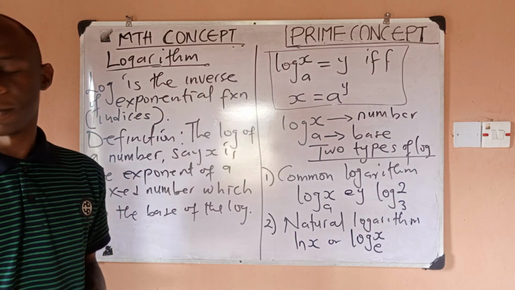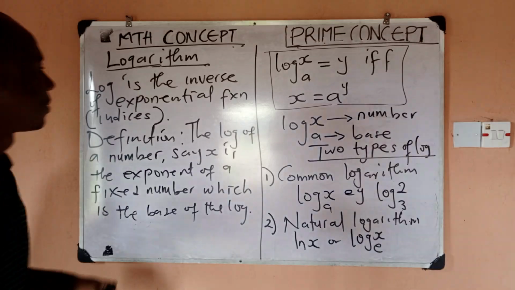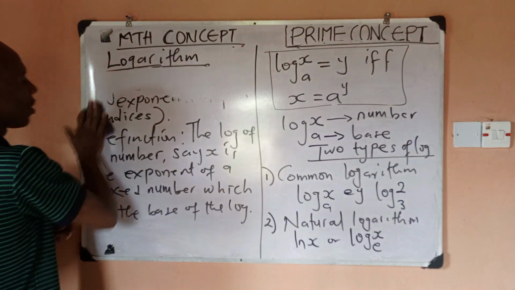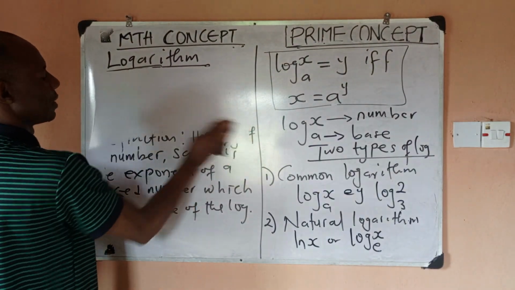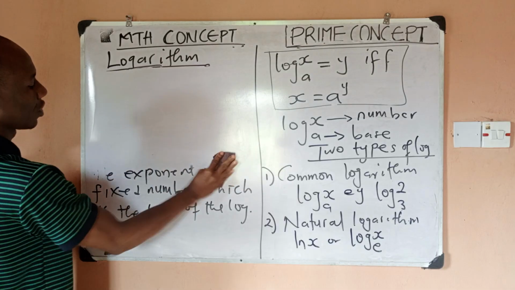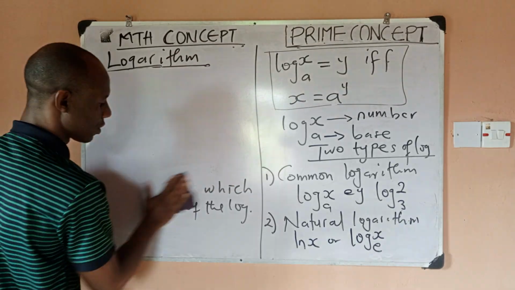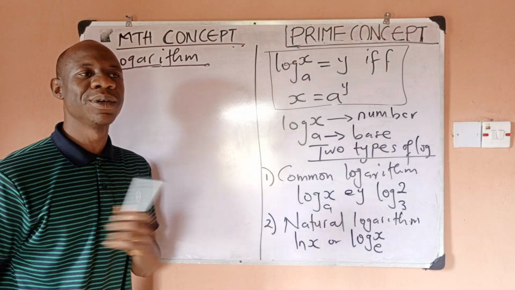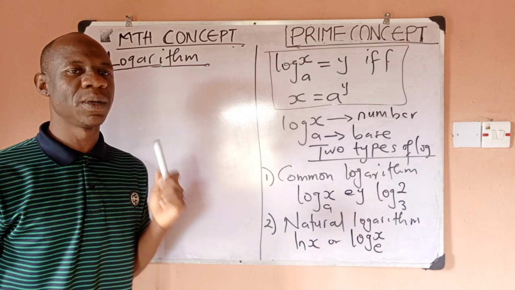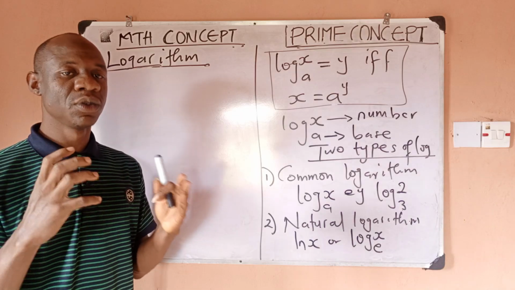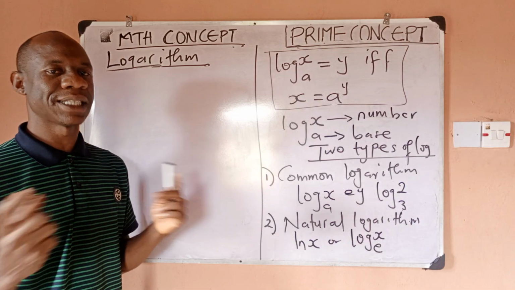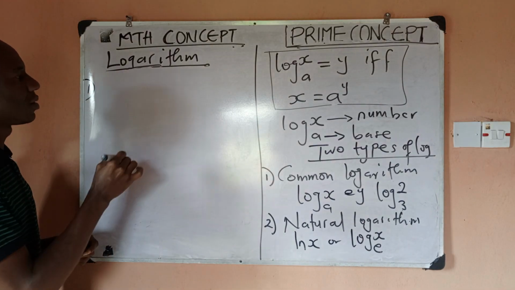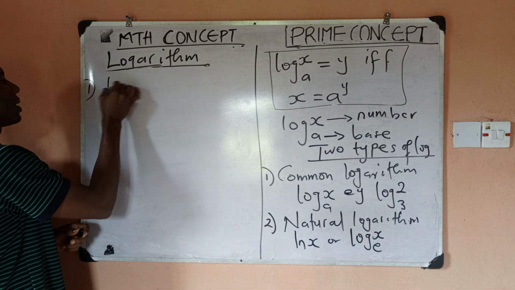So very quickly, we want to get into the rules of logarithm. Logarithm is actually just like an exponential function or the indices. Logarithm is dependent on rules. If the rules are clear to you, then you can solve any problem. So I'll be giving the rules of logarithm in detail such that any problem can be handled.